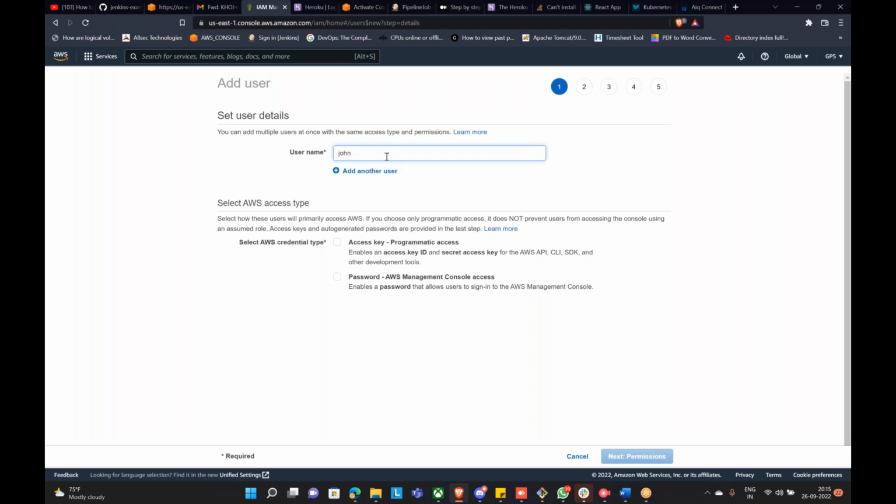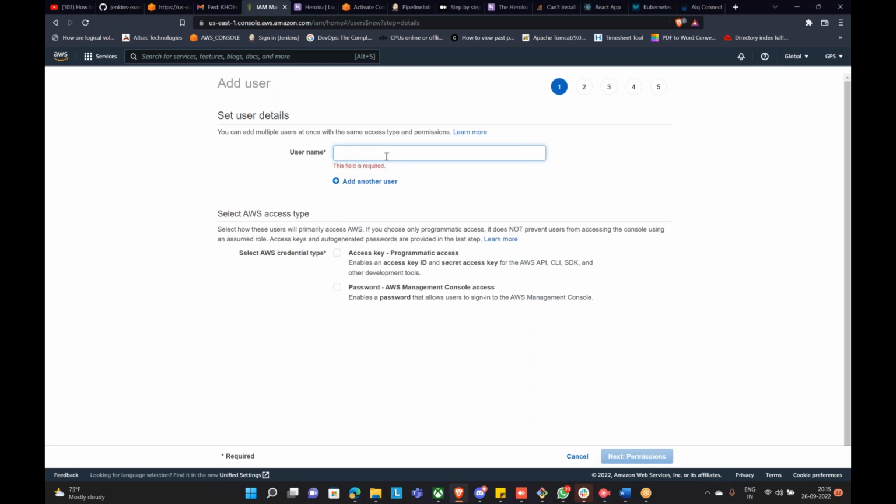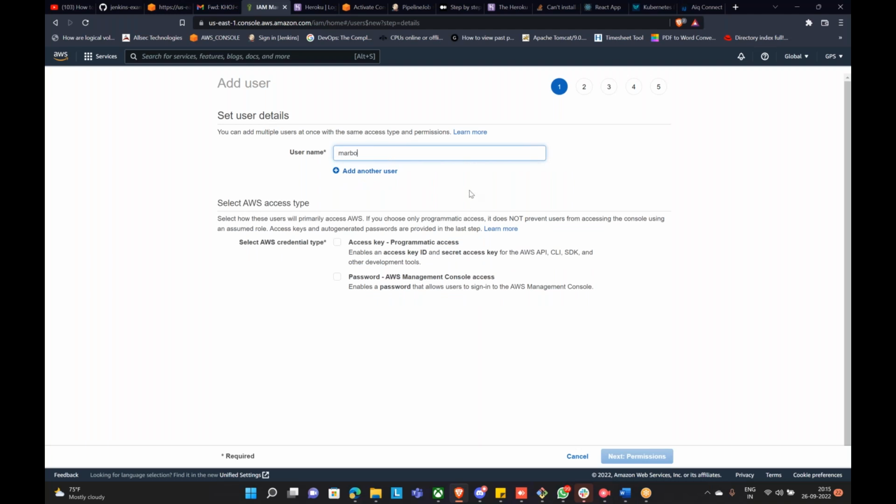Or if the username is Bob Morley, they will create it like Marbo. This is called the VPN ID. Why do they use it? Because they have to integrate the user with the VPN ID. I will explain what VPN means a little later.